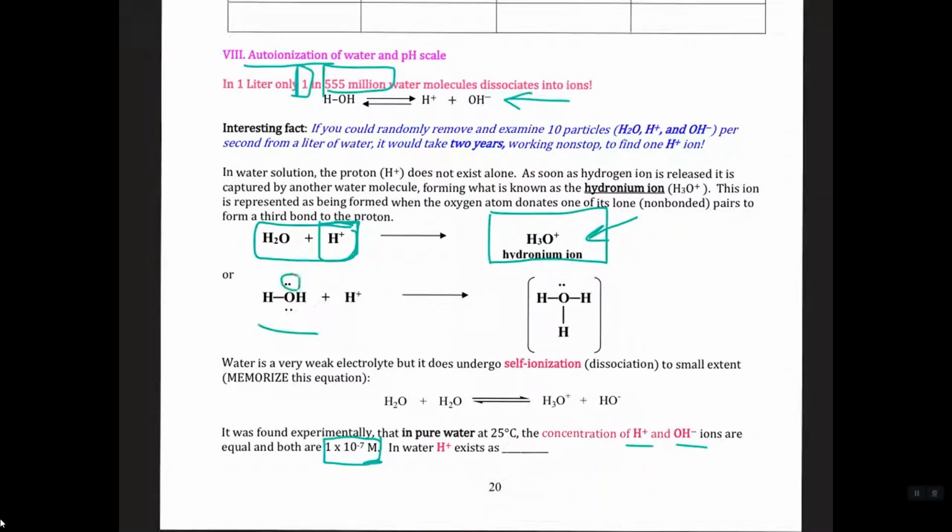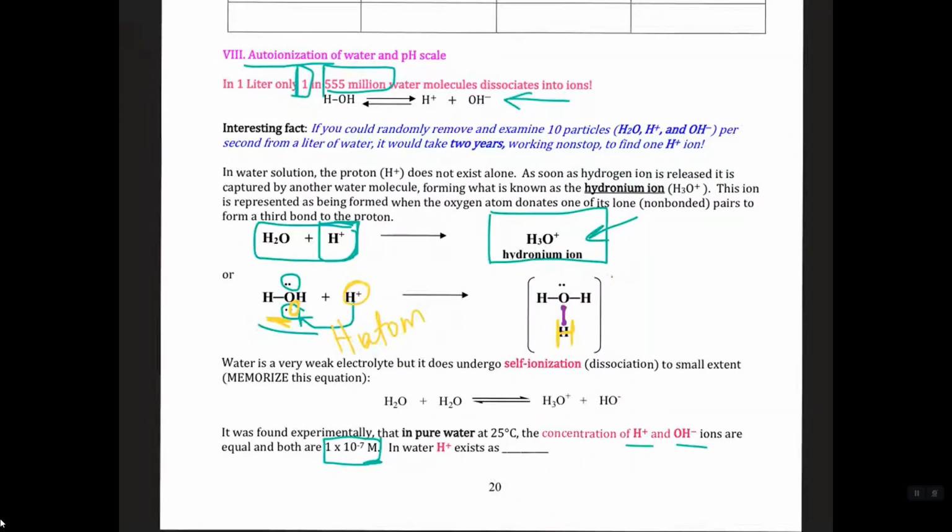So this lone pair right here and lone pair over here, one of them is going to capture. And if you imagine that you take one proton and you take just one electron, together they'll make a hydrogen atom. And that's this hydrogen atom. Now, what's left on oxygen is one electron, and now my hydrogen atom has one electron. So they are going to share and form a covalent bond. So basically, oxygen sort of gave its electron to hydrogen, and then they shared them again. So they formed the bond.